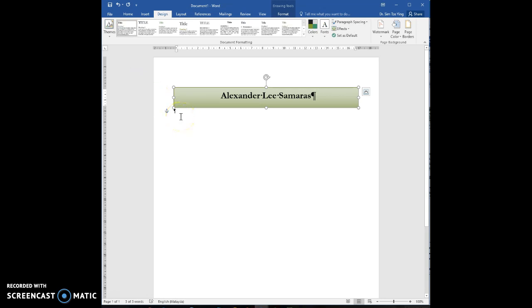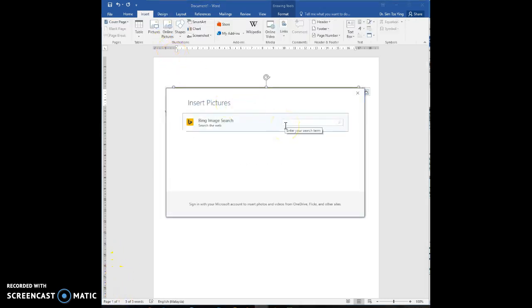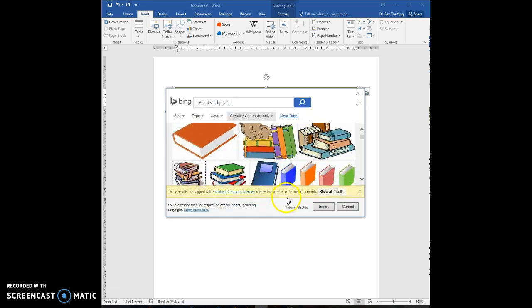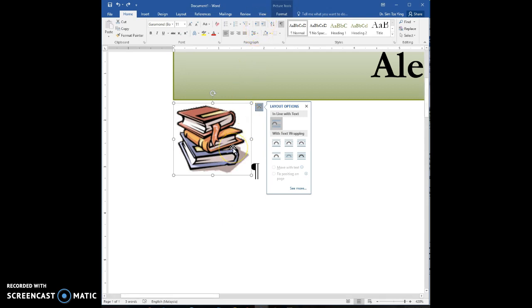And what we are going to do next is that we are going to look for clip art. We will go to online pictures. Here we don't have a clip art option, but let's just try books clip art. And yep, we have this here. So we would insert it. Alright. In your textbook, the graphic inserted was bigger, and that's why you need to resize it. But in my case here, I do not need to resize it.